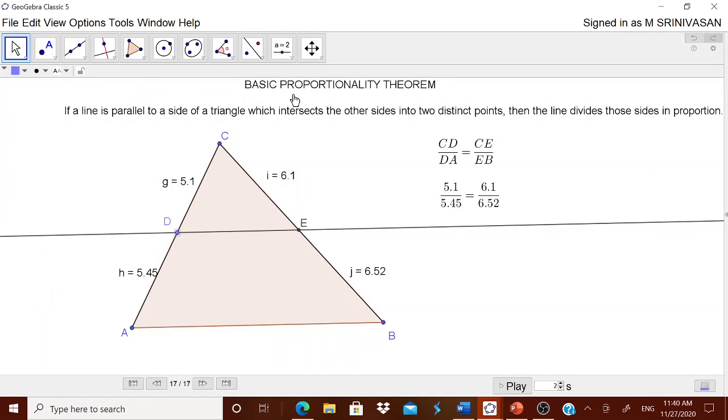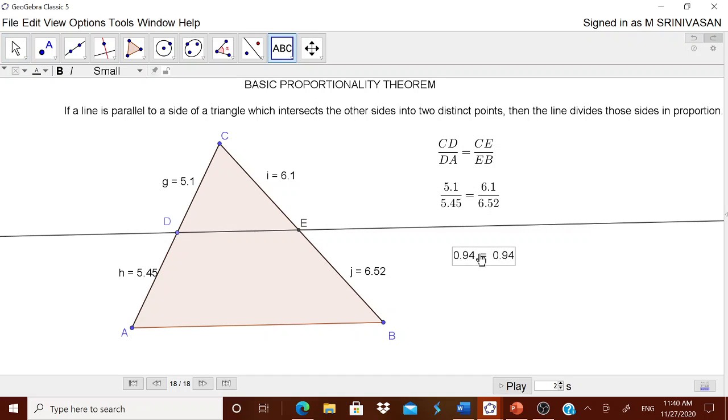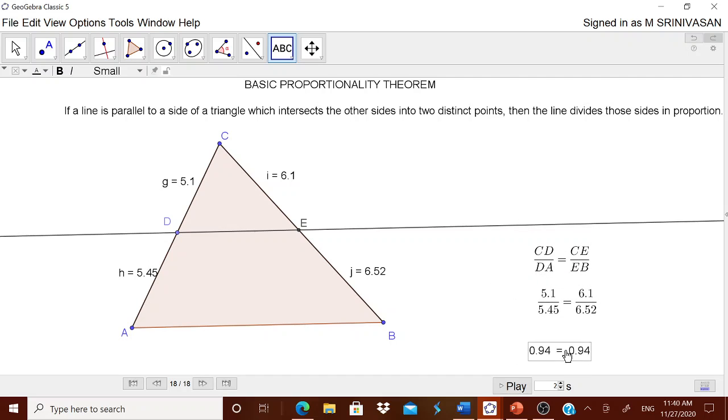Go back to this geometry and come back to this ABC text and then put it over here from the objects K and L. Therefore, K is equal to, then from the object you take L. I think both of them should be equal and it will automatically be equal to 1. What I can do is put all of them over here so that that line will not disturb me. Okay, well. Now you can ask the children to come and pull and push. You can ask them to check whether the ratio is always equal.